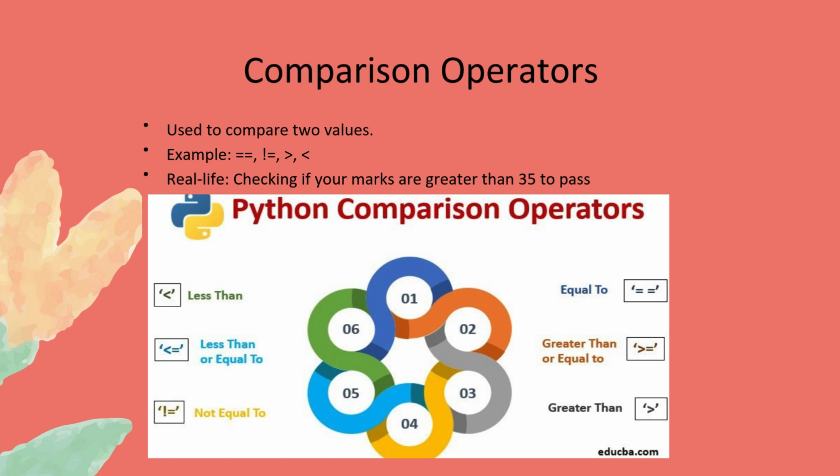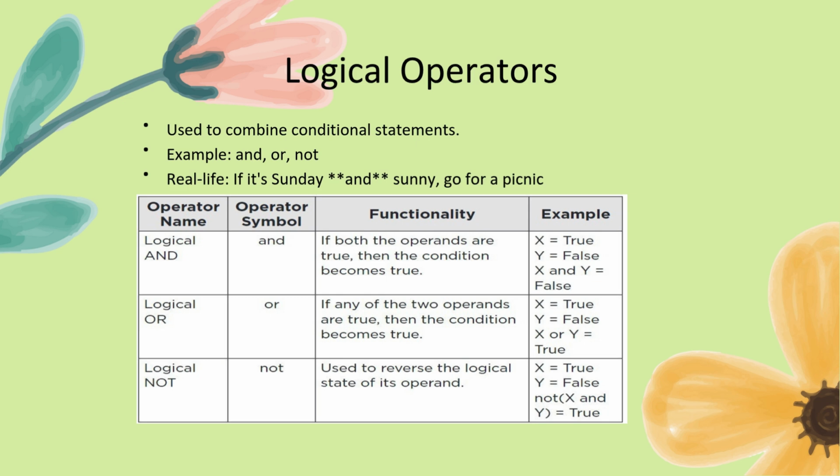Alright, now that we have covered arithmetic and comparison operators, let's move into a slightly more advanced but incredibly useful category, logical operators. These are the operators that help your Python program make decisions involving multiple conditions. There are only 3 logical operators in Python, but they are very powerful: and, or, not. Let's understand each one clearly.